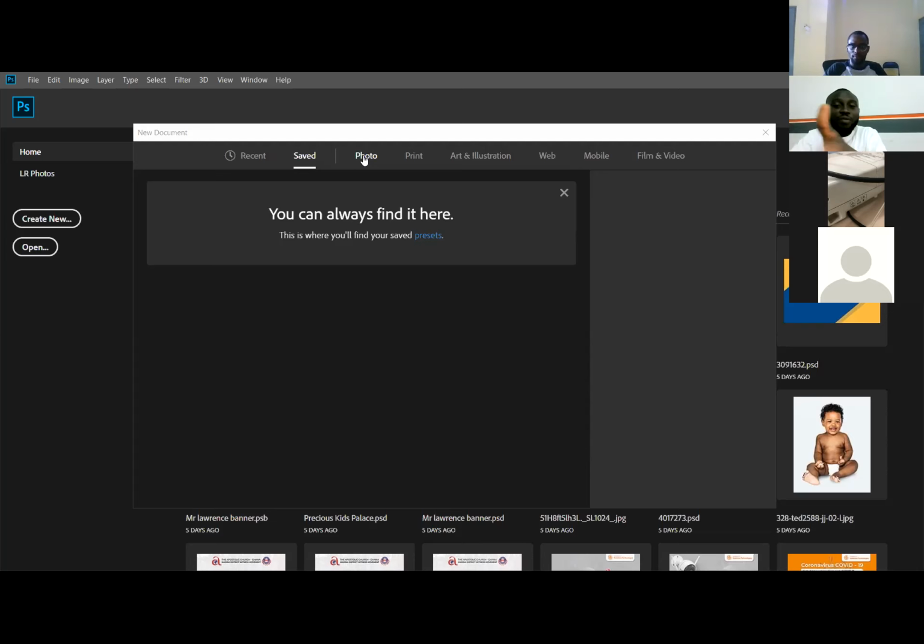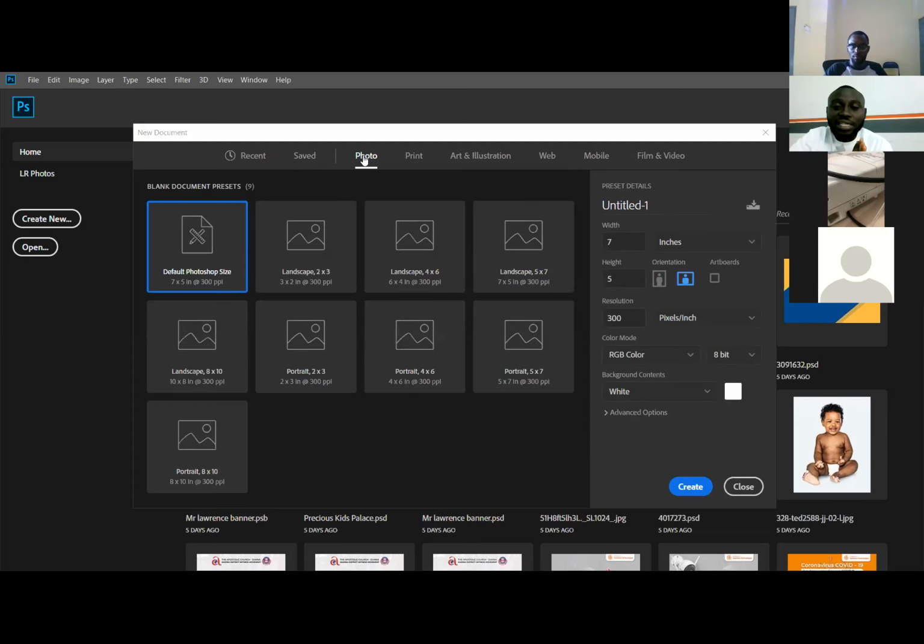So when we move away from it, what Photoshop has done here, especially with this particular version I'm using, the 2019 version, is they grouped all the dimensions based on the profession of some people, because they know their clients, they know the kind of people who use it. The very first one, Photo, is mostly for people who are into photography or videography. They have a standard size for landscape. They also have a standard size for portrait, and each has 8 dimensions written below it.